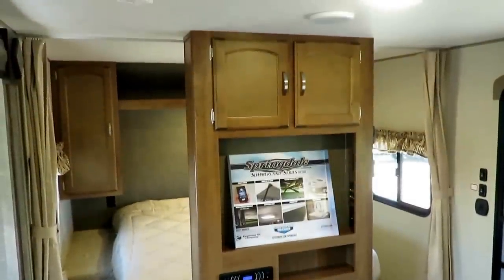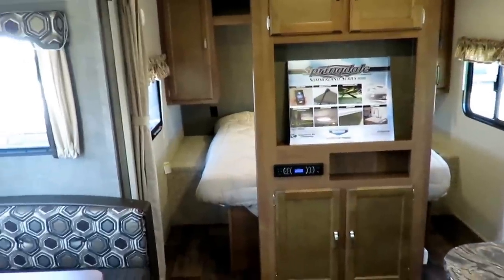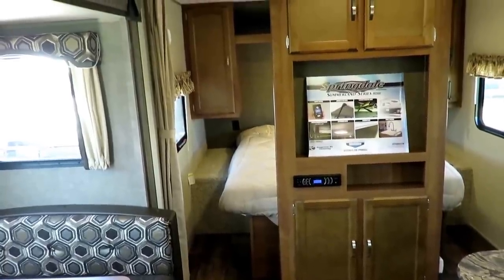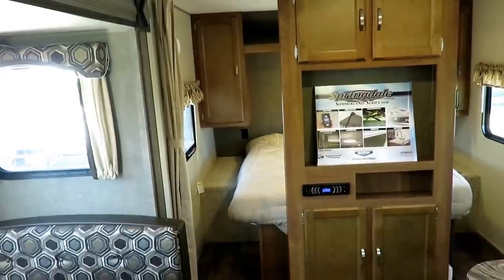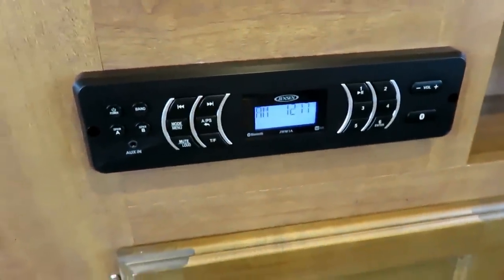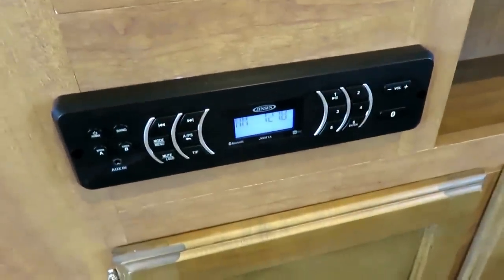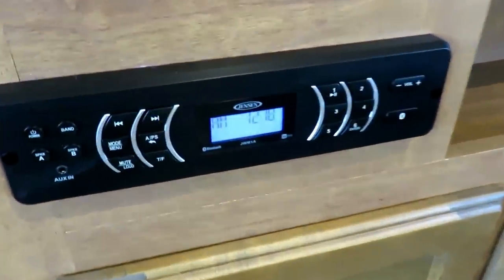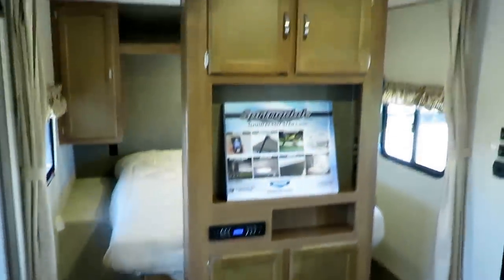There's a common central island-style entertainment center. Summerlins do not include a TV from the manufacturer, but TVs are just so cheap nowadays — a little flat screen is easy to get. And if that's the only thing stopping you from buying the trailer, give us a call. We've got sharp pencils and we make deals happen, and we put deals together in your neck of the woods all the time no matter where you live. The stereo is AM/FM and Bluetooth — it pretty much does anything you need it to do. There's also a free Jensen app for Android or iPhone where you can turn your phone into the remote control. It's an upgraded chipset, fairly expensive, and a really nice component — Jensen's stuff is made for the RV business, not the cheaper dollar option. We like Jensen's stuff because we don't see it back in our service center.